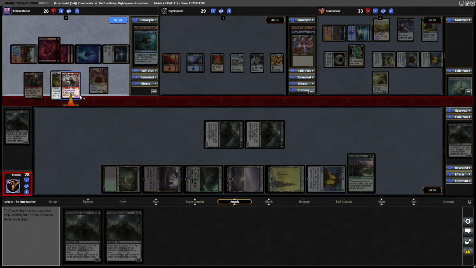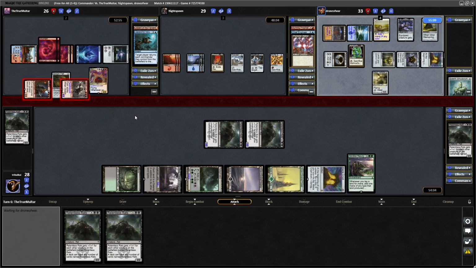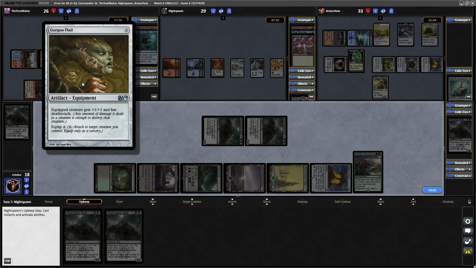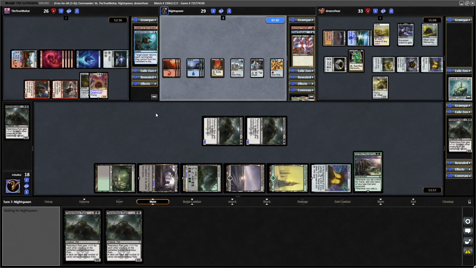The goblins coming in at us, as is the Torbran. Yeah, I expected that. So that's 10 points of damage onto us. Then going for that equip of the Gorgon Flail onto their commander. And, oh, that gets a +1/+1 buff. I forgot about that. So they are definitely going to trade in the air with the Steel Hellkite now.